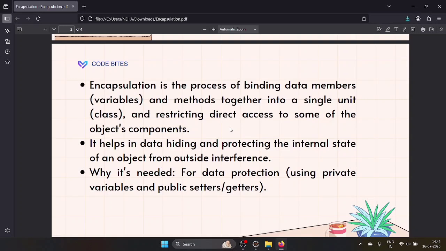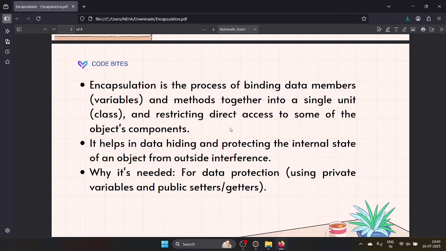So this is the example of encapsulation. Means we are giving security to the most important part of the object, like the data member, with the help of private, and giving controlled access, like through the remote. What we are going to do? We turn on the AC, then we can increase or decrease it, right? And we can set how much temperature we need.